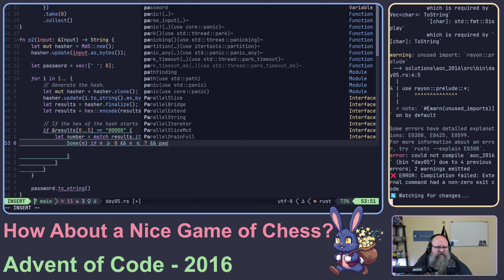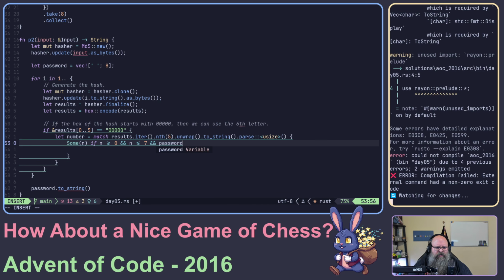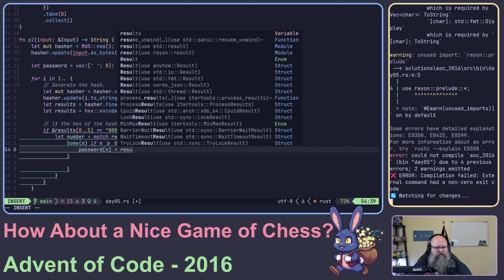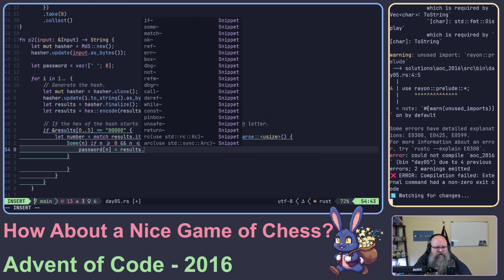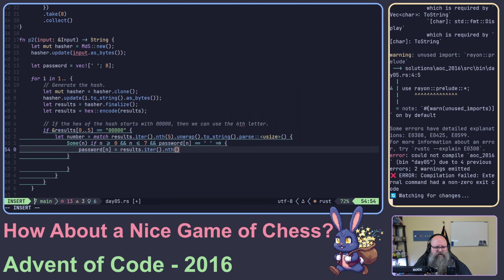And password n equals that. I think it's something like this. Then we'll say password n equals results dot iter dot nth 6 dot unwrap.